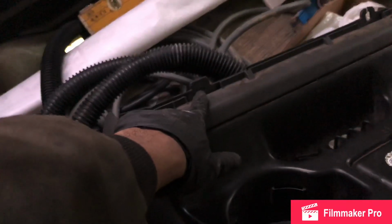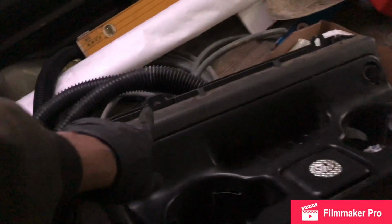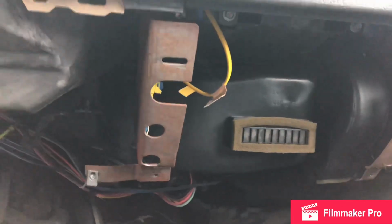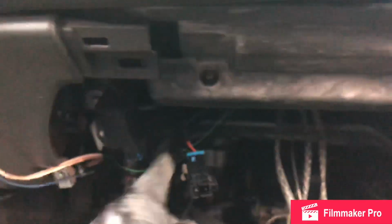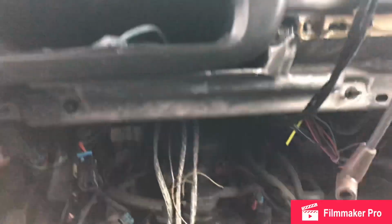And take note of these. So I counted them: 1, 2, 3, 4, 2 at the bottom, 2 on each side. But you got 2 more here, y'all. There's 2 bolts here. 1, 2. That panel comes off. Your center part comes out. You should be able to pop it free from here. Okay? Then you got 1, 2 more bolts. Whole thing will come off.